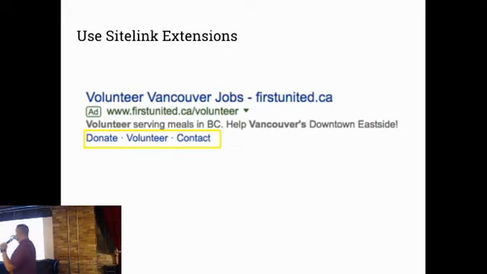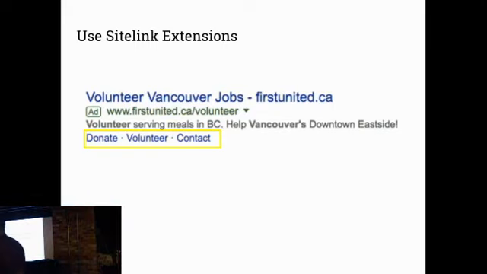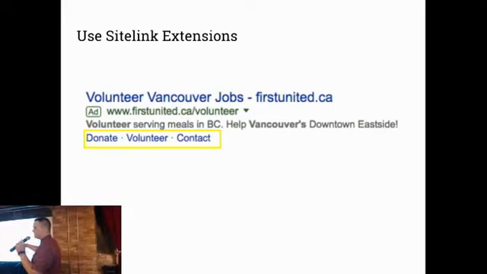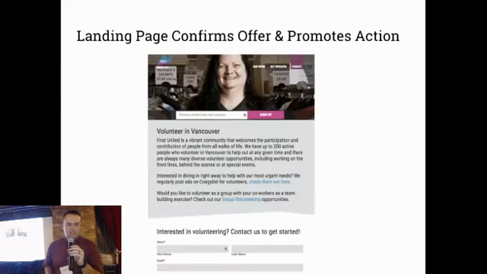Right? So you can show an ad based on what they search, but you can provide an opportunity. This is good for events. If you have a gala or something like that, it's normally hard to use AdWords for, but you can promote a time-sensitive event in a site link extension. That's a pretty good strategy as well.